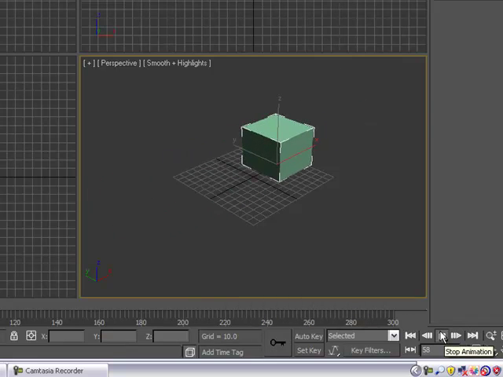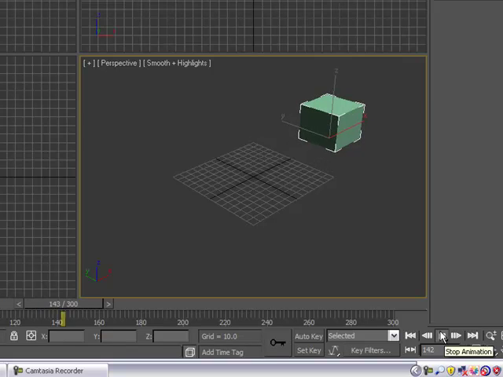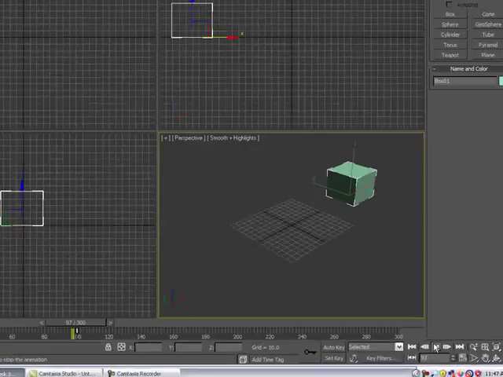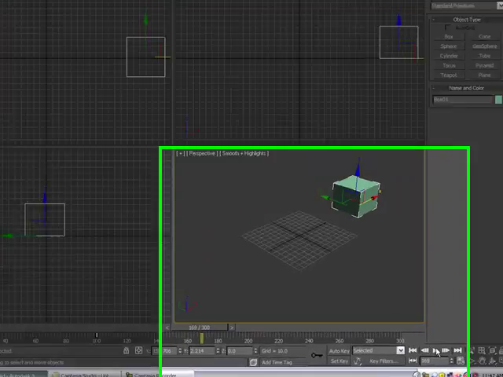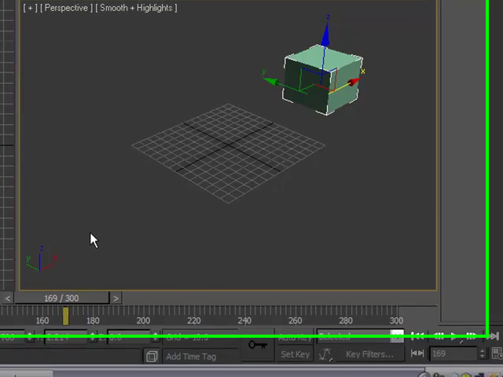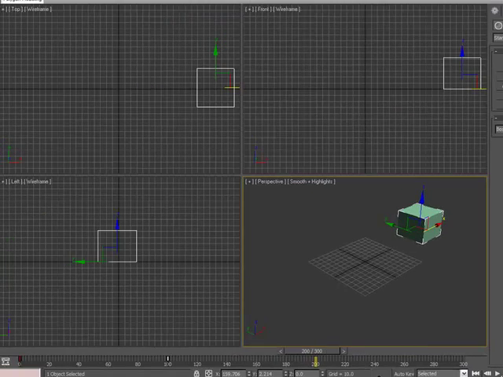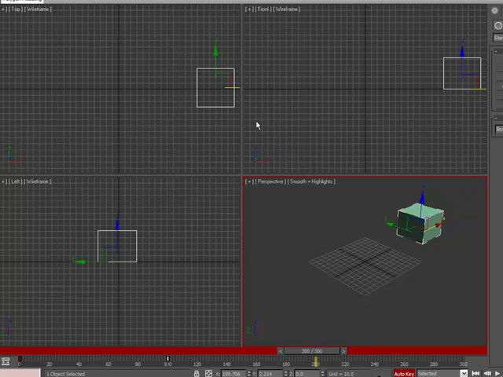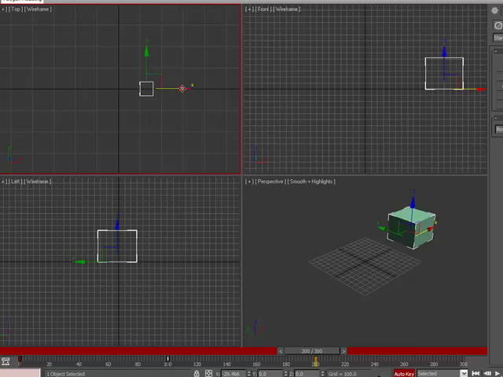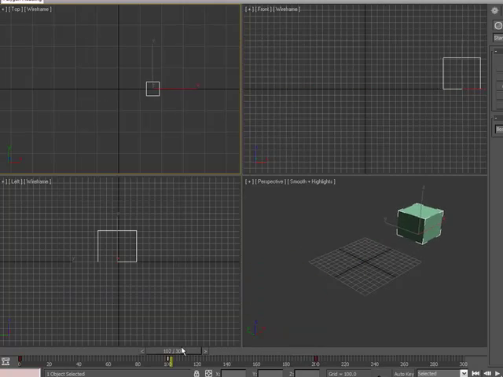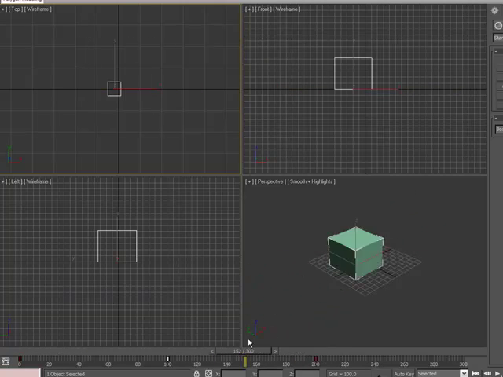Okay, so this is the basics of motion here. Now, we're going to be doing a lot more with this, but that is the first stage in animating, making something move from one point to another. Now, let's add something here. Let's say we want the box to come down here, and then we want it to come back. Well, now we can say, okay, at 200, we want it to return, so I'm going to hit the word auto key, go in and move my box to the other side again. Now, we've simply got this left and right motion.